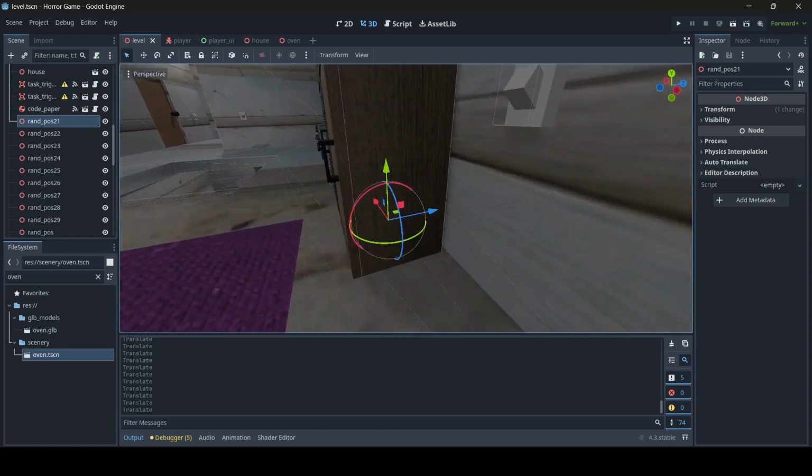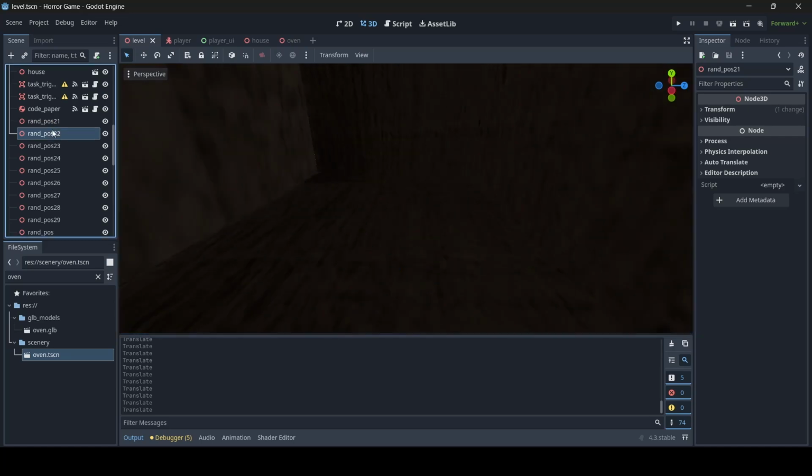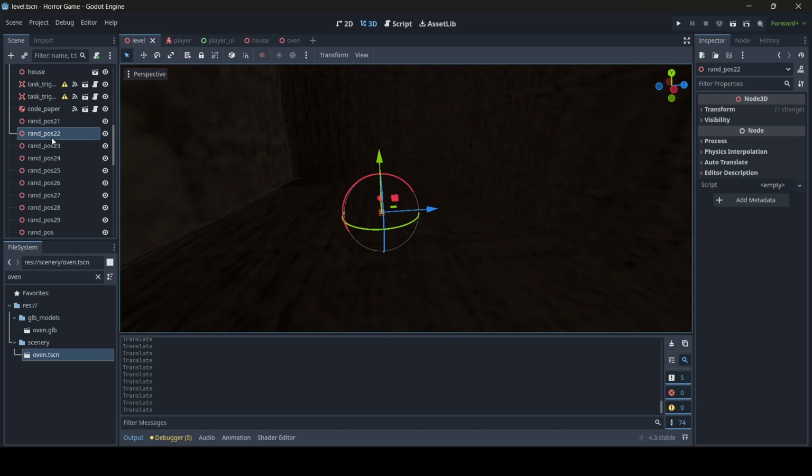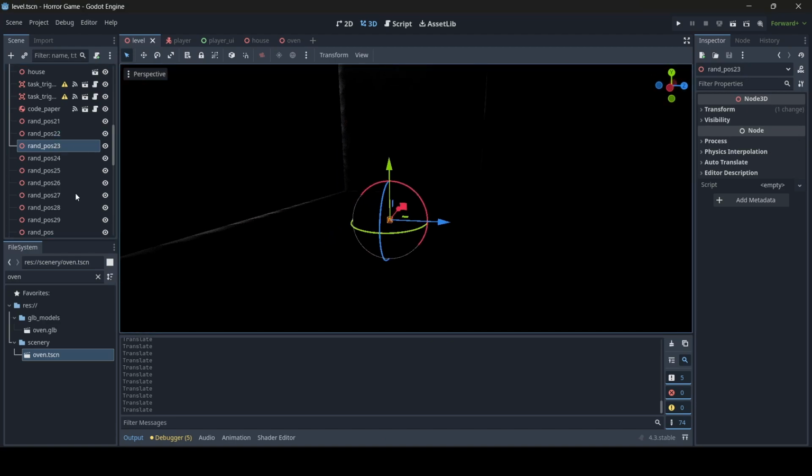So yeah, what I've done is I've positioned these new random positions closer to the ground of where I want them to be, so the fridge and all that.